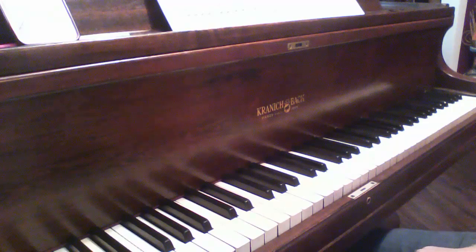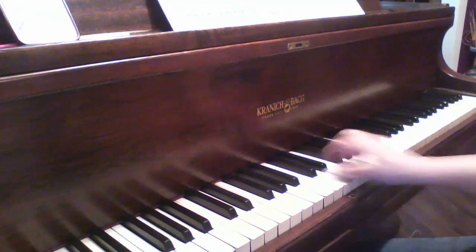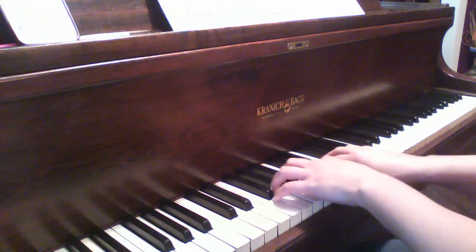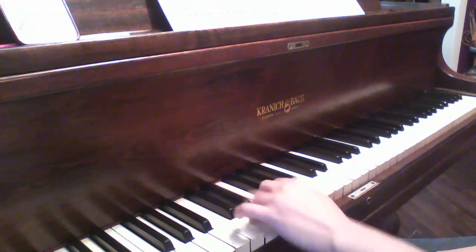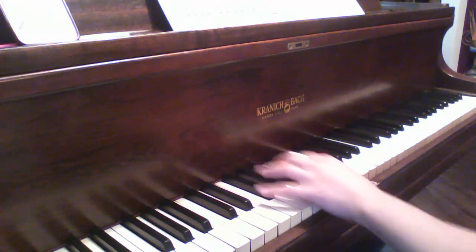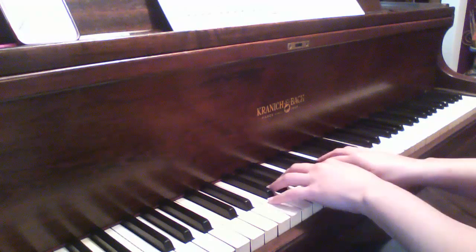Okay, so starting back at the beginning of section number 2, that's your third line down, the last measure of the third line. We are going to be sharing middle C right here. It's right after you did your left hand scale coming up. So your last note was a middle C. Your right hand is still on middle C from the previous section.